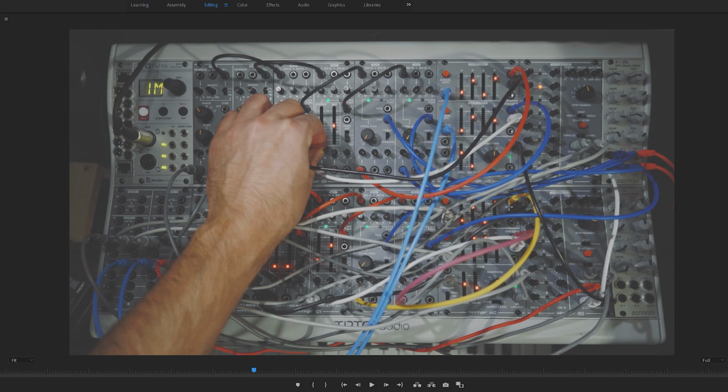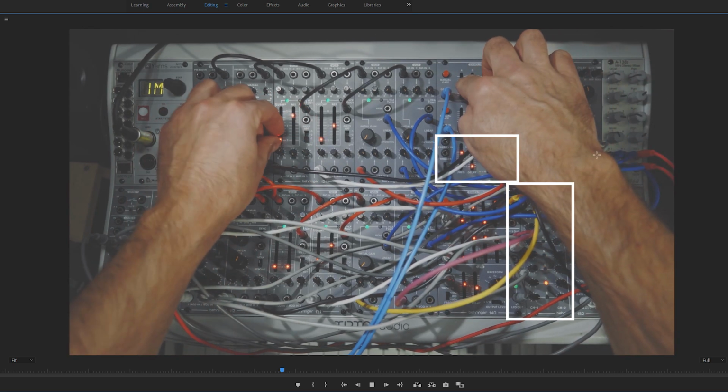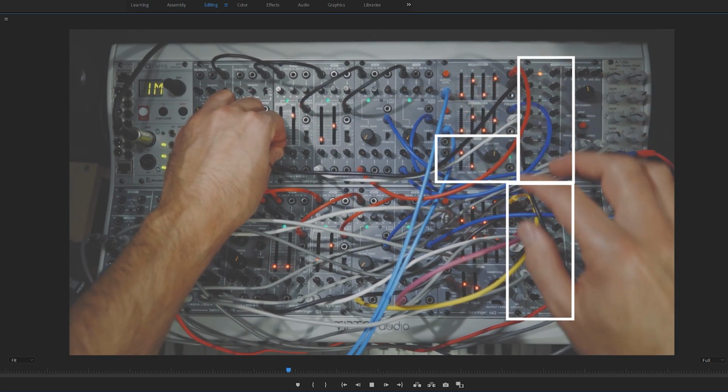And I'm doing that using this LFO here. So you'll see that there's a black cable coming out, CV out of the LFO. It's coming down here and it's going into the trigger in of this sequencer here. So if you pay attention to this little green LED here, which is showing the cycling of the LFO, you'll see that it's matching exactly the tempo. It's driving the tempo of this sequencer, and this sequencer is driving the tempo of the one above.